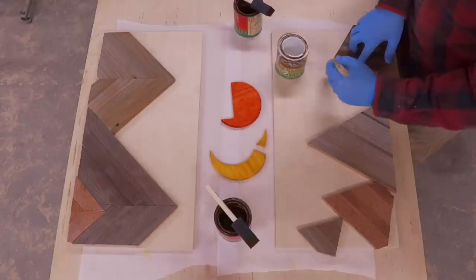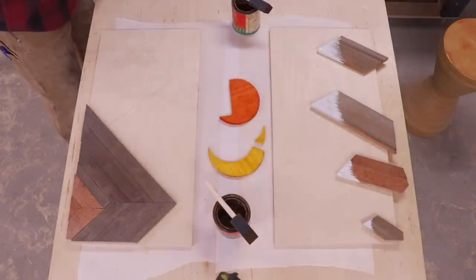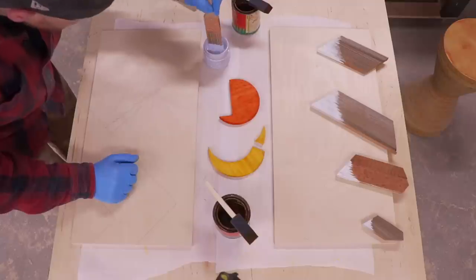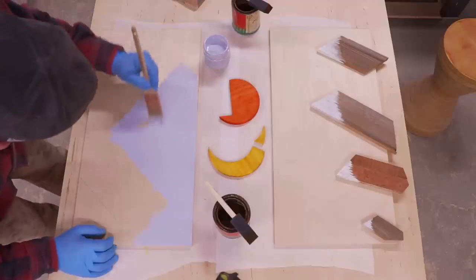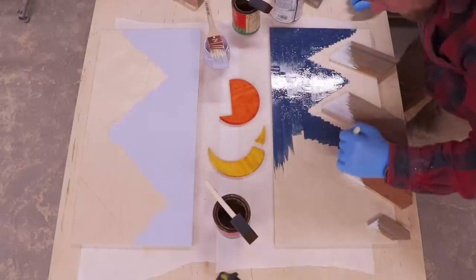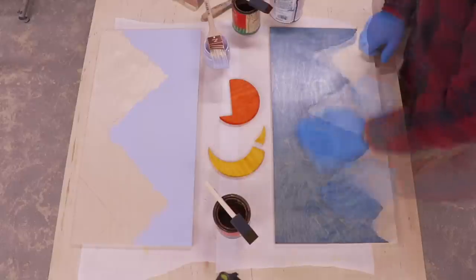Once I'm happy with the overall design, I'll start coloring. I'll draw a light pencil mark tracing the peaks and ridges of the mountain so I have a good layout line of where I'm going to put stain. This is also where I'd paint snow on the caps if that's what I'm after. You want to make sure you also get the sides, because this is a three-dimensional art piece — you're going to see that from the sides, and it looks incomplete if you don't paint them. For the light blue sky, most of the time I have to make my own colors. I'll use whitewash and a little bit of blue dye to get a nice baby blue, painting or staining up to that traced line. For the dark blue sky, Varathane Worn Navy is what I typically use — it makes a really good nighttime color.